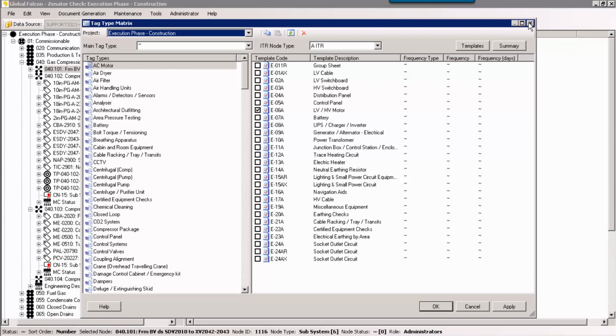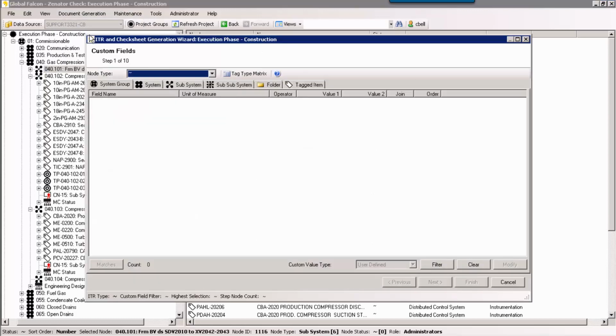AITR check sheets are then generated against tags according to the TTM definition using the ITR wizard. This wizard provides the user with a series of filter steps to select which areas of the project are to be targeted.